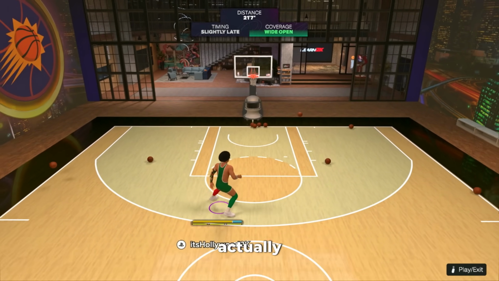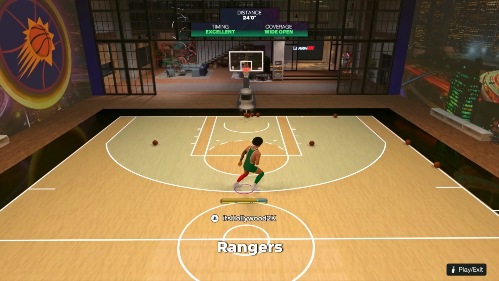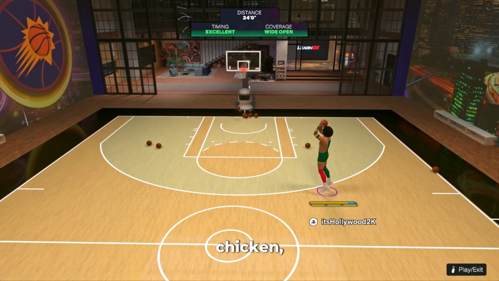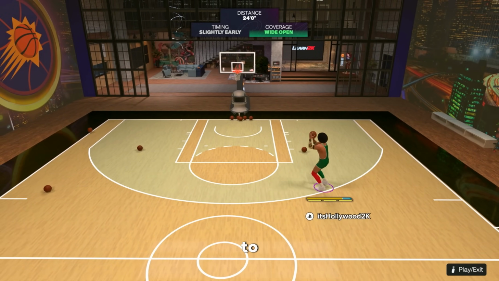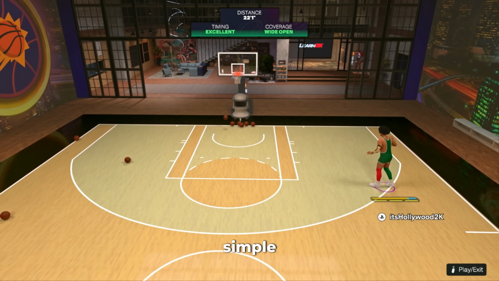This jump shot actually reminds me of 2K20 Dante Exum. Me and my boy Rangers were looking over the jump shot, and he actually thinks that he's going to throw it on his build because it's pretty chicken. I'm not gonna lie, it does take some adjusting shooting with a 7-footer. When I was doing this gameplay for you guys to see the jump shot, I actually just hopped off my 6'7". It's a very super simple jump shot.